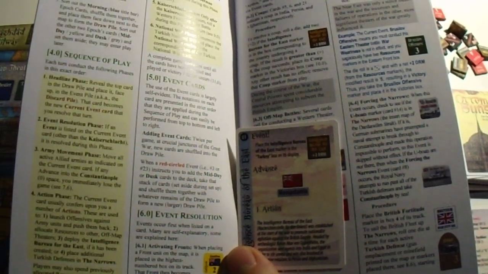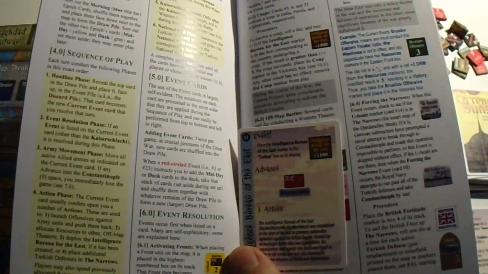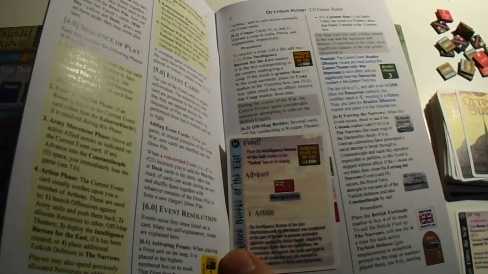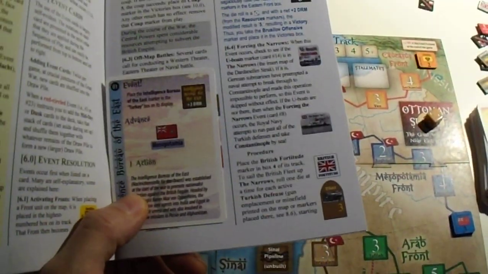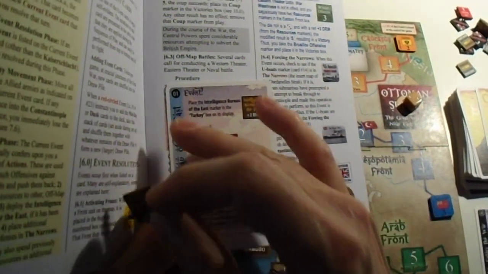Event resolution phase. If an event is listed on the current event card other than Kaiserslacht, it is resolved during this phase. There is no event listed on the current event card, is there? How do I know if this is an event? Yeah, because it writes event. Okay, place the Intelligence Bureau of the East marker on a Turkey box. I think this is it. Intelligence Bureau for the East. Yeah. For the East. This is of the East. I think it's a typo.